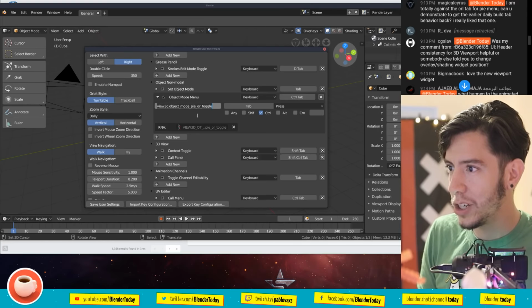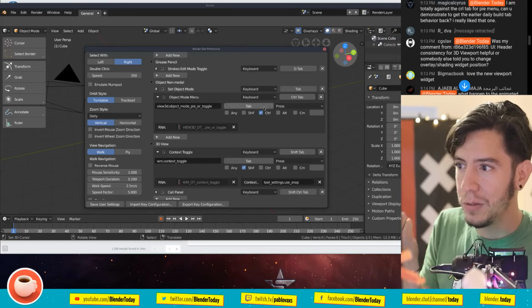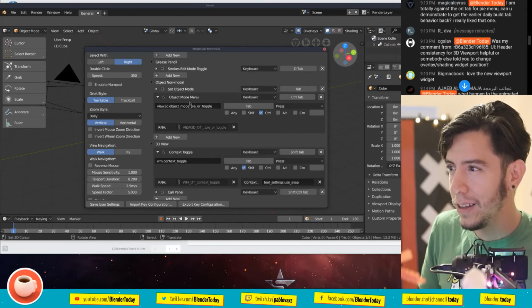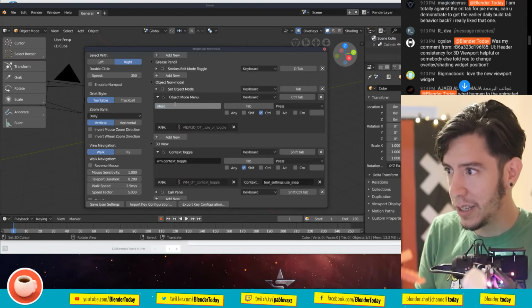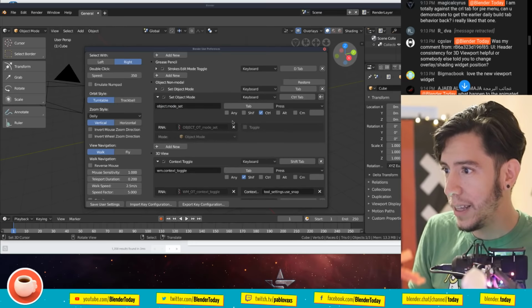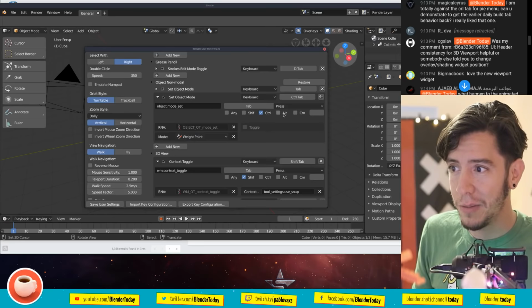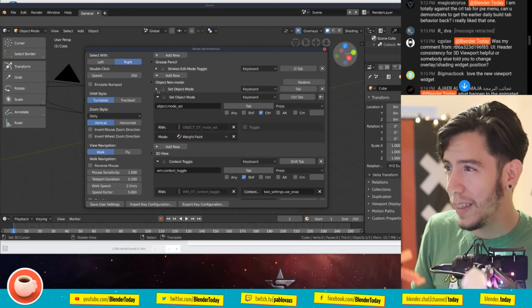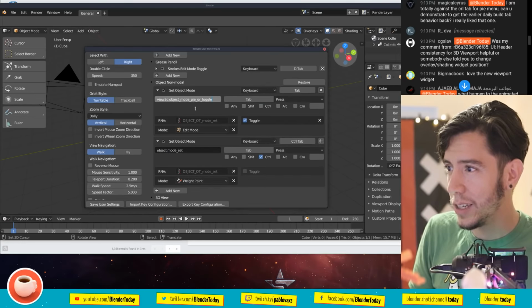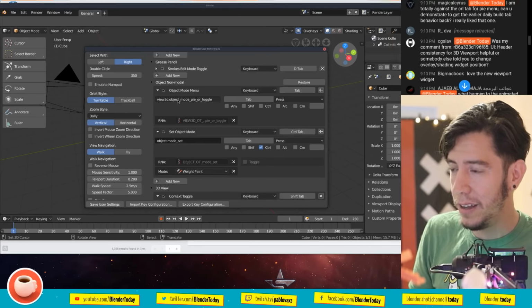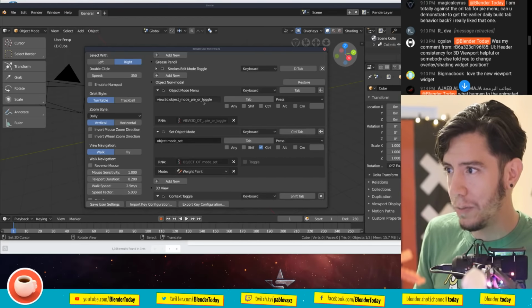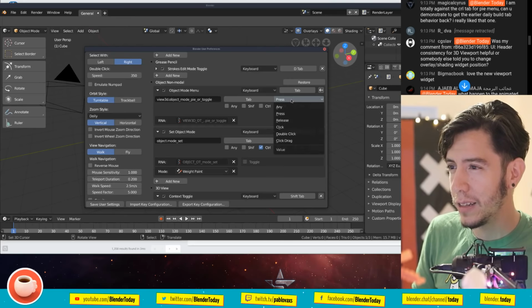So I'm going to just get control tab to be, you can make it be anything. So it could be object mode set, and then you just make it be weight paint, which is the same behavior that we used to have before. And then the other one, you can just copy the one that was there, object mode pie or toggle, and then make it press.